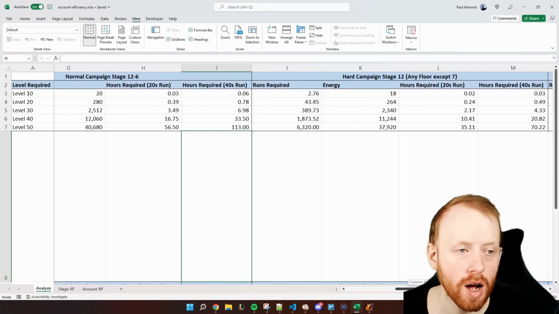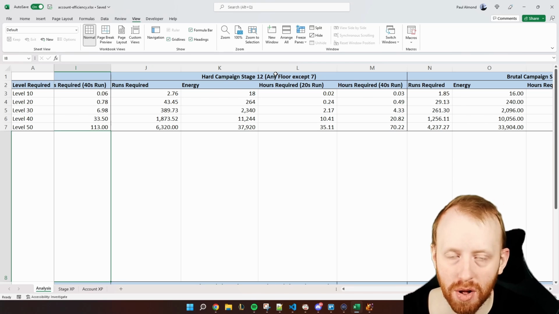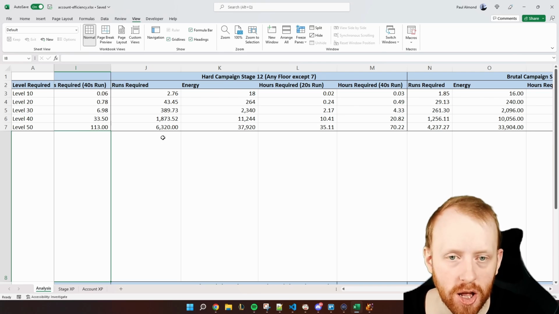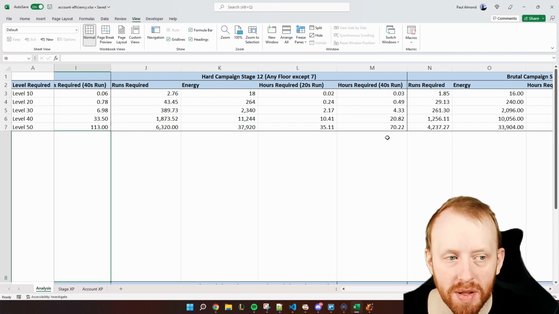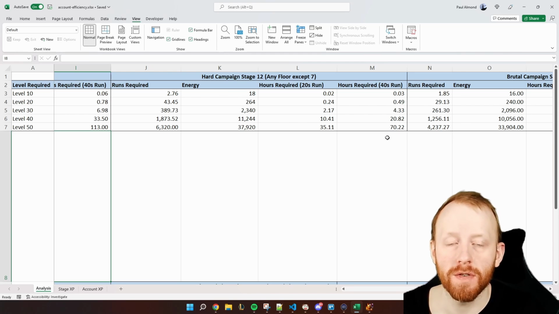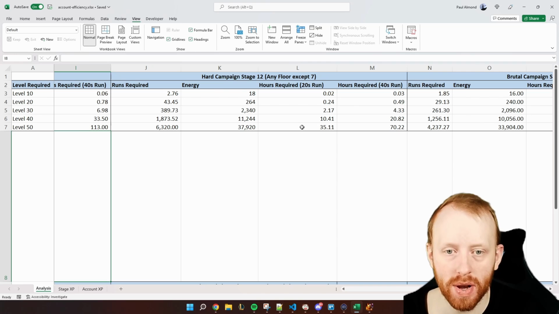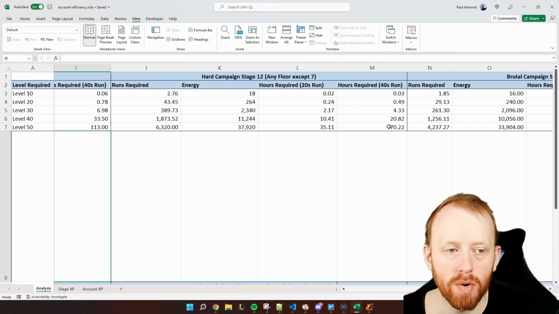If we were running Hard 12, and again, Hard 12 is inconsistent. It can be 1 to 6, so affinity could be considered, and you can have a look at the stages tools to see which floor is easiest to kill. You're looking at a little bit less time, less energy, not substantial, about 3,000 less energy at level 50, and somewhere between 35 to 70 hours, but the time is significantly different. So if you can get to Hard stage 12 and you can do it within this 20 to 40 second window, you will save yourself a lot of time in the long run, almost half.